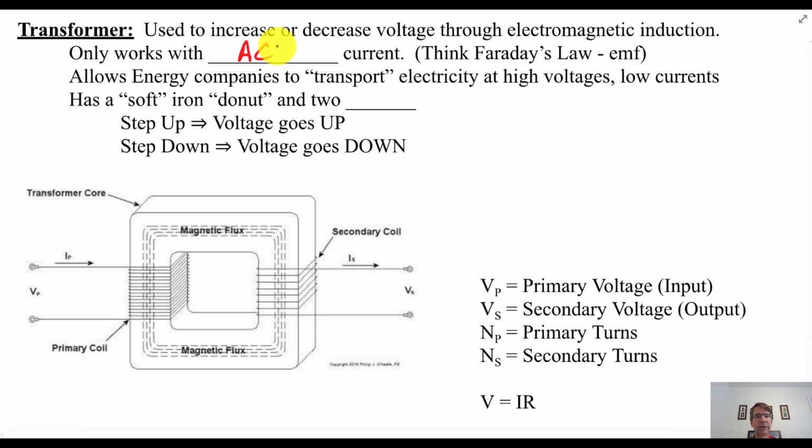As I was just trying to mention, it's important to energy companies because it's advantageous to transport, in other words, to ship electricity at low currents. In these big wires, sometimes you'll see out in the country, these really tall towers with all these big wires, and some substations that say, danger, high voltage. It's advantageous for them to have high voltage, low current, because you get less heating loss. It's more efficient, and it saves them money, and theoretically it saves us money because they can get the electrical energy to our homes more efficiently.